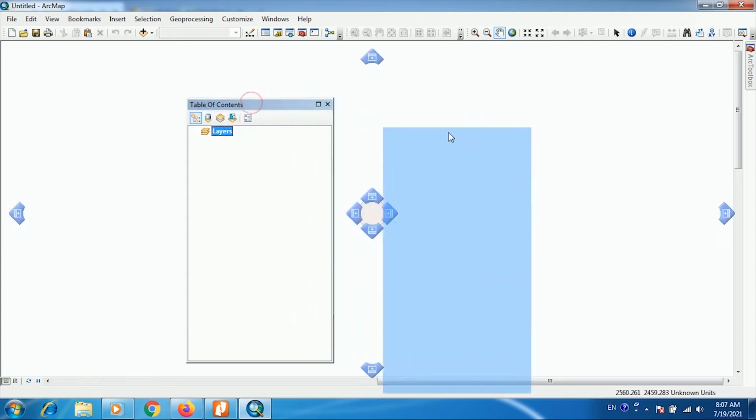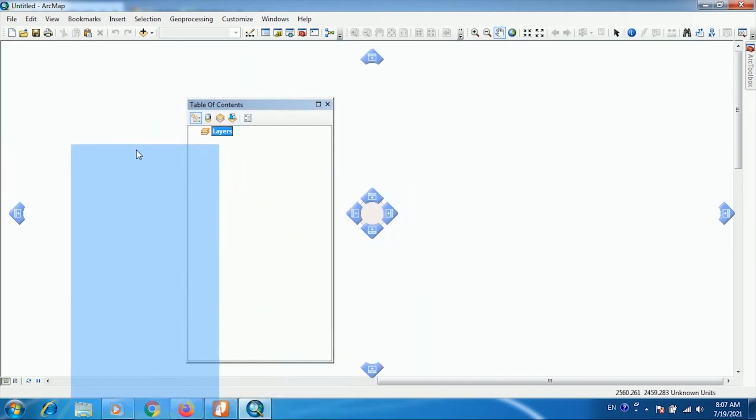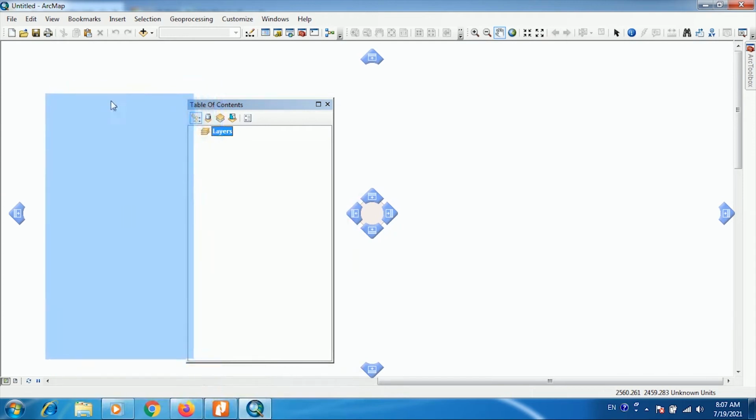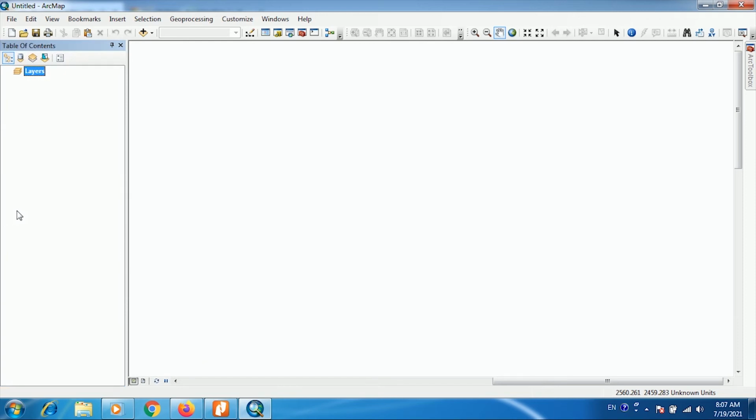We can drag it anywhere, but I like to keep it in this place, in that panel.